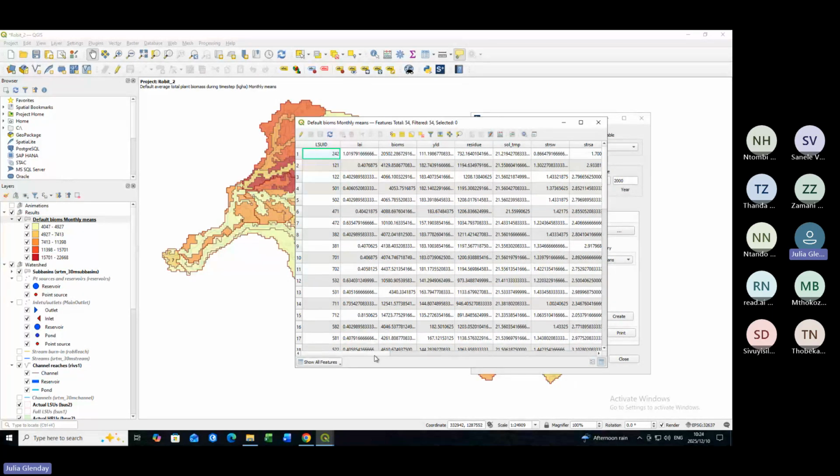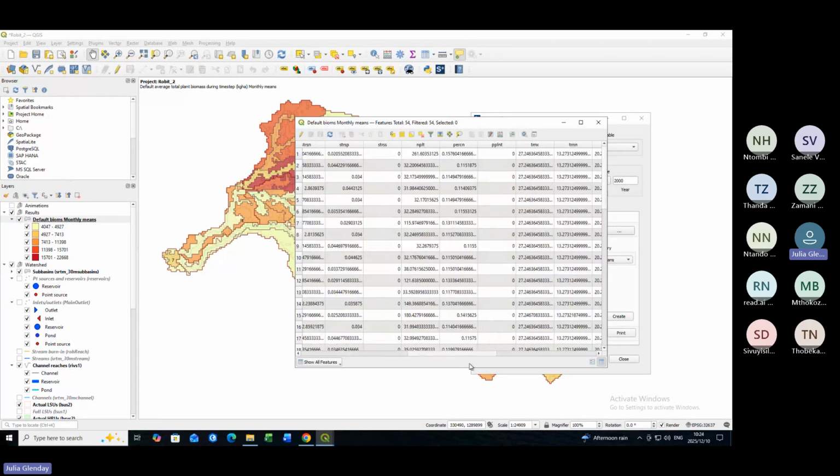And so the attribute table of this shapefile of the landscape units now has mean monthly LAI, mean monthly biomass, mean monthly crop yield, mean monthly crop residue applied, mean monthly soil temperature, all of the things that are in that plant weather table.